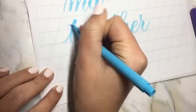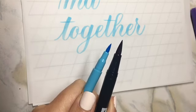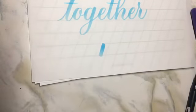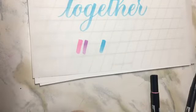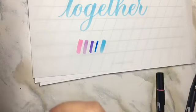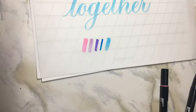So the size of the brush tip on this, if I compare it to the Tombow, you can see how much smaller it is, but it still gets a lot of flexibility, and you can make some really thick strokes. So just a quick comparison here of the different sizes of strokes that you can make with each. So the Tombow, the Zig brushable, the Zig Fudebiyori, and then the Pentel and the Marvy, so all the ones that we've been through. Here's a comparison of the sizes of these. So the Marvy that we just went through is, even though the tip looks smaller, it can get the same amount of thickness because it's pretty flexible.